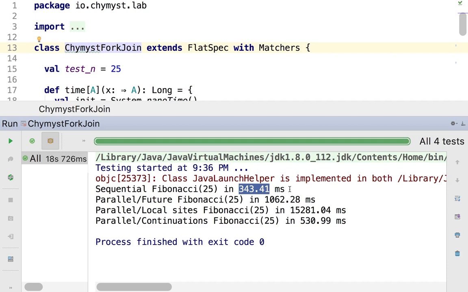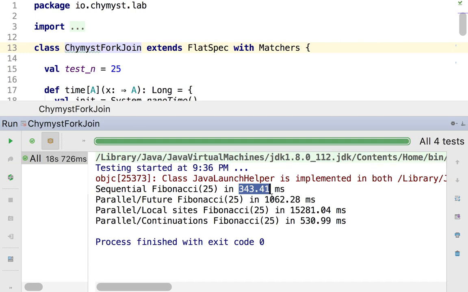It's such a trivial computation that the overhead of parallelization is just too big to have any advantage. And so that's an interesting test of how much overhead we actually have. The computation itself is very small. How much overhead do we introduce by parallelization?